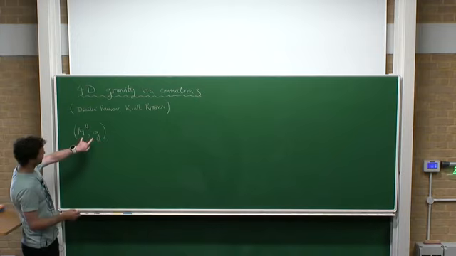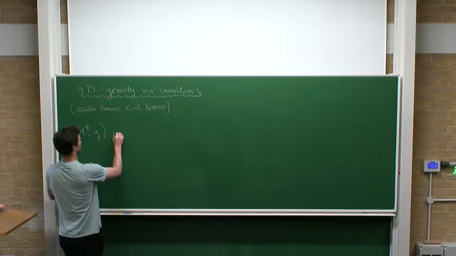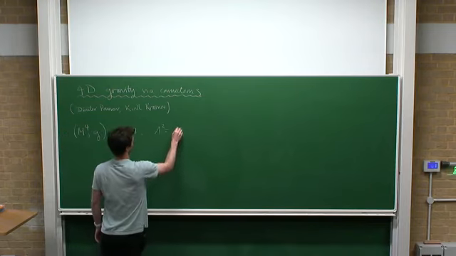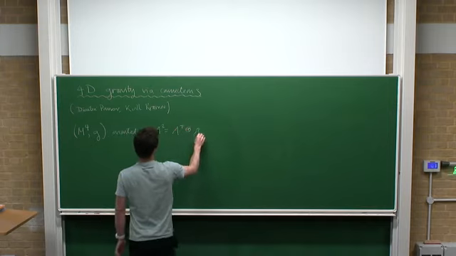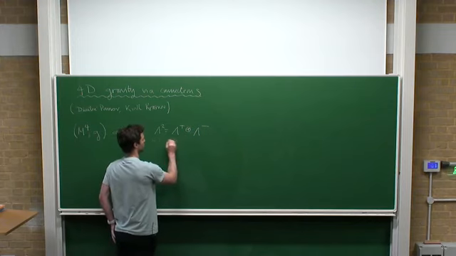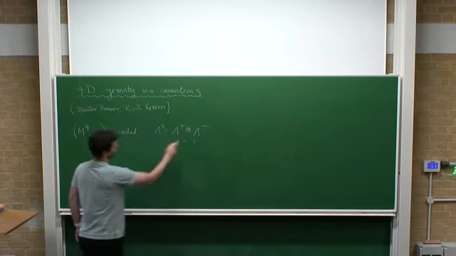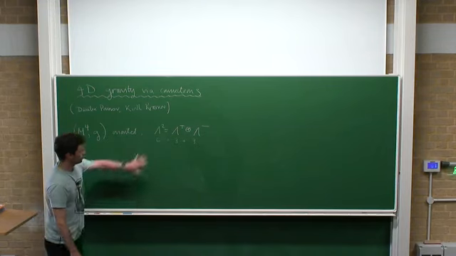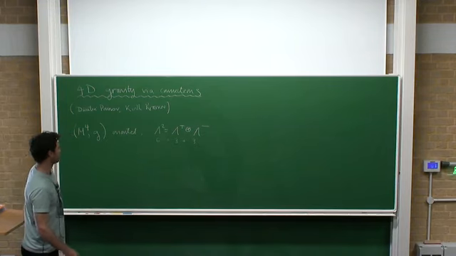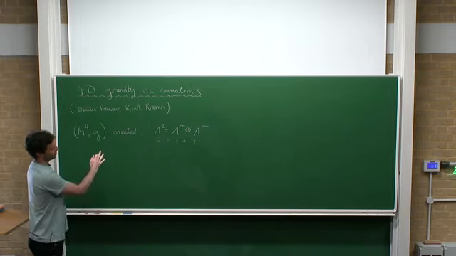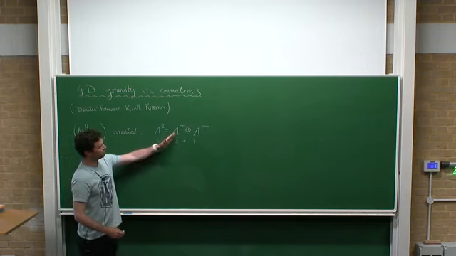So if I start with a Riemannian 4-manifold and an orientation, then the 2-forms split into self-dual and anti-self-dual parts. So this is a rank 6 bundle and it splits into 2 rank 3 bundles. And the significance of this from the point of view of Einstein metrics is the following. So the metric gives you a Levi-Civita connection, which you can think of as then giving you a connection on the bundle lambda plus.